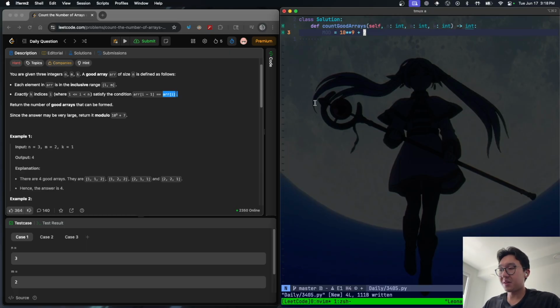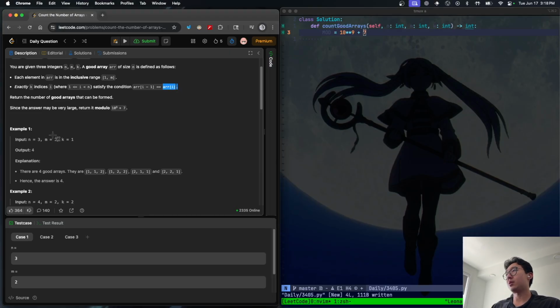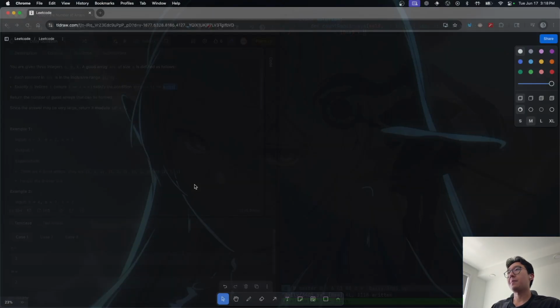So we need to find the number of arrays of size n where two elements of this array must be equal, right? Yes. Okay. And then the numbers have to be within 1 and 2. Okay, let's take a screenshot of the example and go to the whiteboard.